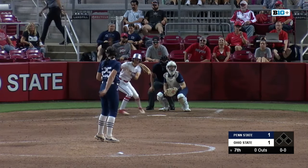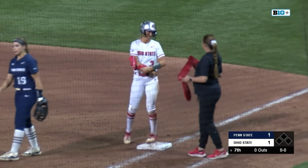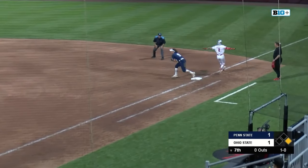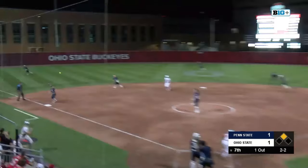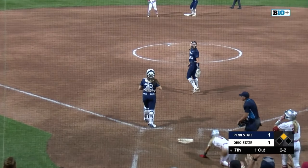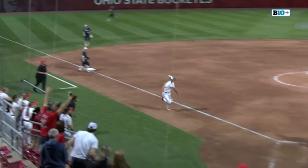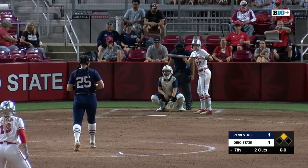Taylor Heckman to try to send the Buckeye faithful home happy, and they will start it off with a single. That's a good start. Tegan Cordelletti was a setter in volleyball — when you're up in the air, that half-second you can make a change. If you catch somebody sleeping, you switch your wrist. This is going to be a safety squeeze — sacrifice over, a bang-bang play. Wow, that was a close one. 2-2 over the jump of Maddock. Here's the throw — what a throw! Fantastic — Barbenente keeps this one alive! Having the idea that runners need to be ready to go in and attacking that plate is crucial. Lamone, the pinch runner, came around to score.